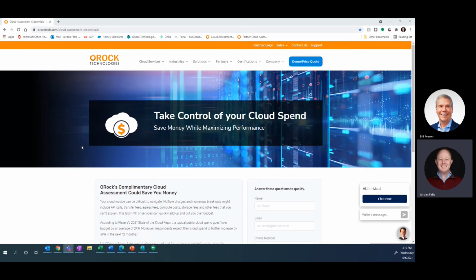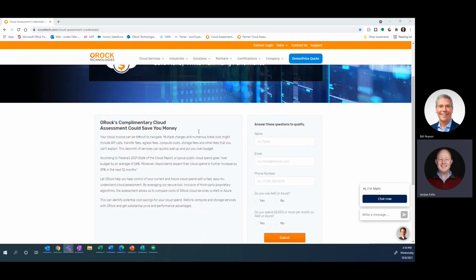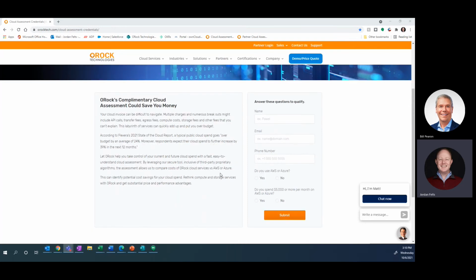So we're on our landing page here, our qualifying page here that explains a little bit about what we're doing with our cloud assessment. We are using a tool that will essentially crawl either an AWS or an Azure bill. There's no agents to be installed. It's purely API call access only. It's read-only access, so nothing can be changed. We also don't have any insights into the resources that are being utilized, purely the cost associated with said resource and components of the hyperscalers.